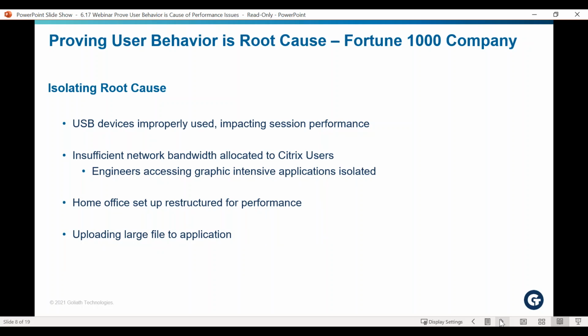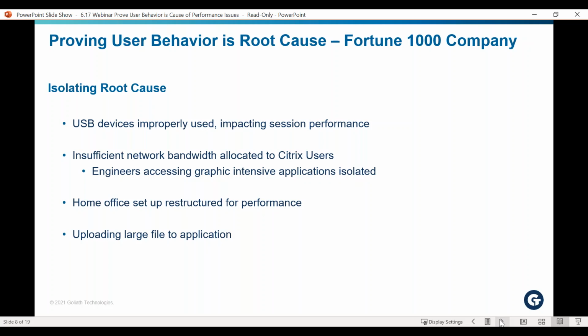But these are the ones that really pertain to the end user behavior. So, and Avi, what he will do is go through these 4 specific ones, and these were most annoying. This particular one, the first one, was actually a VP, and they had been troubleshooting his problems for a long time, consistently complaining, and it turns out he had a USB device that was being used on his laptop that was causing all of his session performance issues, which is really crazy.